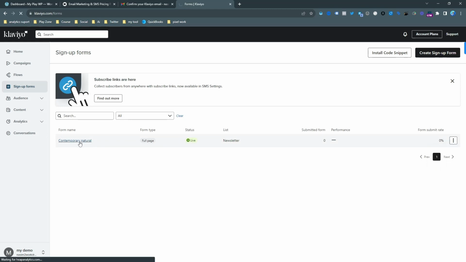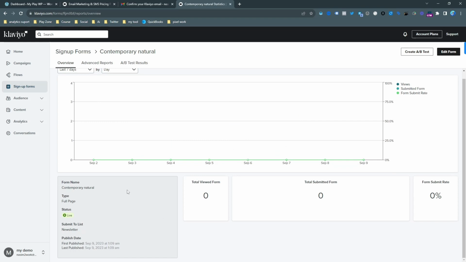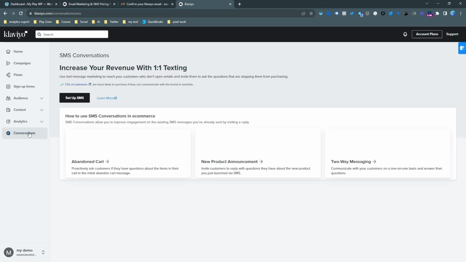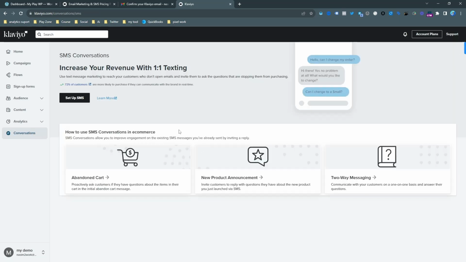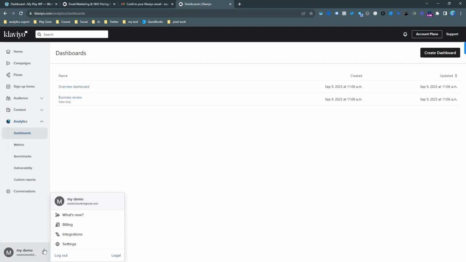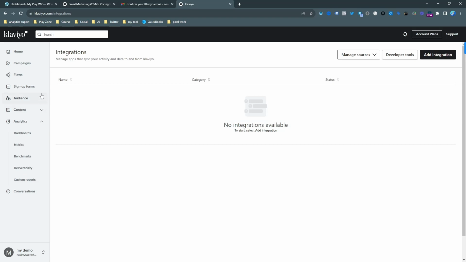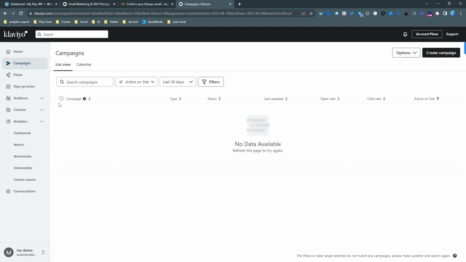And the status is live, and if I check the form in here, you can see another dashboard is here. It's actually another analytics dashboard. If you choose, you can see the status of per day views, etc. So let's see the conversion section. If you want, you can make a conversion. That's another part. So I just quickly showed you some features from here. You can see here are a few integration options, so if you want to directly integrate any of the CMS you use, you can do that. And here is the campaign section. You can create campaigns when you have more followers.